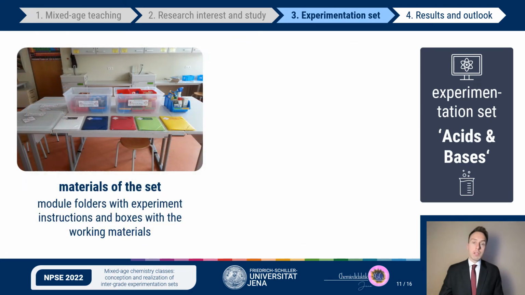This illustration shows you the materials of the set in a clear way. As you can see, a separate folder has been created for each module, which contains the respective documents, for example, experiment instructions. In addition, each module has its own color, which is also reflected in the corresponding booklets. The smaller red and blue boxes contain all the materials needed, for example, equipment and chemicals, to carry out the experiments in the set. The boxes are labeled with the title of the respective station in the corresponding module color. All materials are stored in a space-saving and practical way in 2 large carrying boxes.